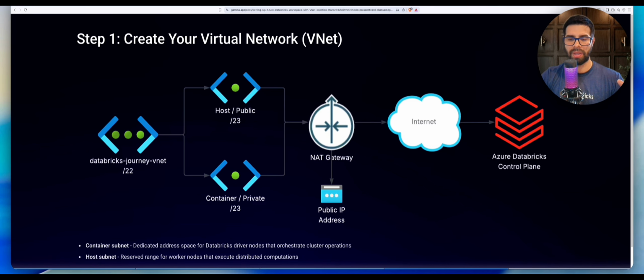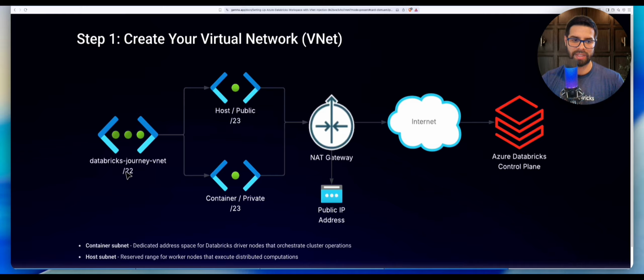Okay, so how this works. Basically, we have two components: the Azure Databricks control plane and your Azure network infrastructure. The Azure Databricks control plane is in the Databricks Azure account, and on the left side, your VNet is in your Azure account. So we want to establish a connection between both parts. For that reason, we require an Azure Databricks VNet.